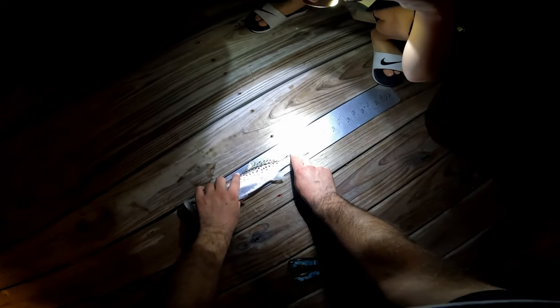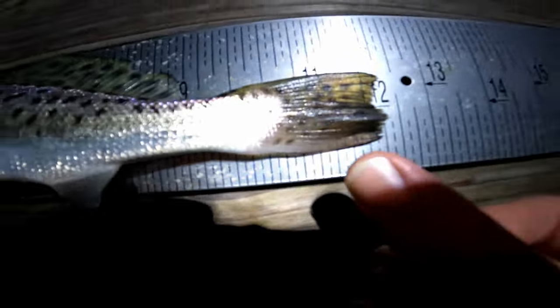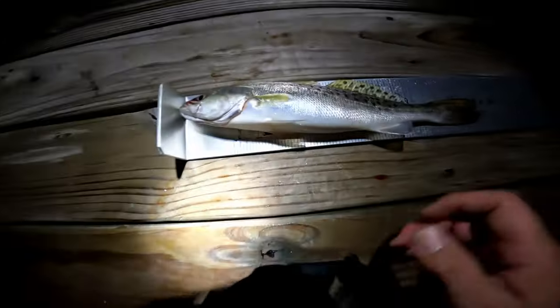Close to 12 inches. Oh, he's good. He's almost 13 inches. Almost. He's a little small though, but he's a good one. Good. He is almost 12 inches. Wow. Pretty trout. All right, put him back in the water. Quick. Survive.